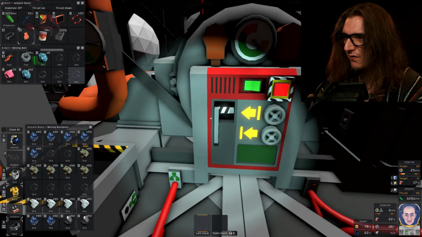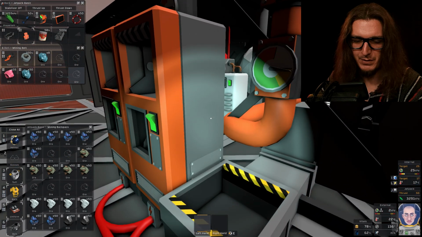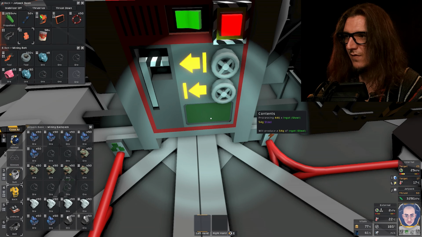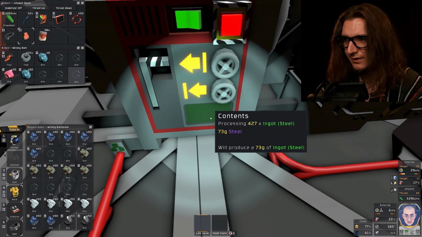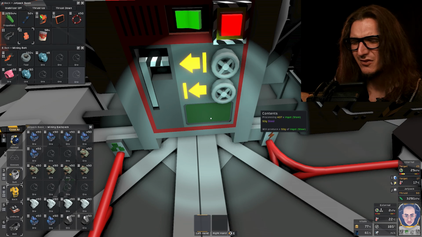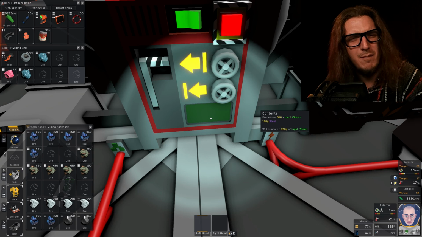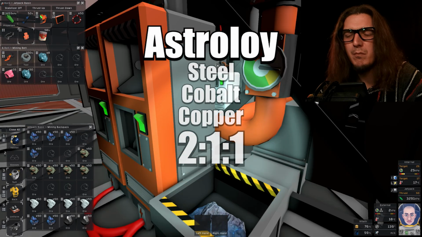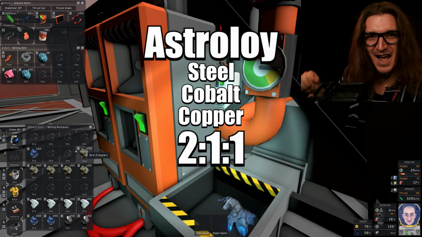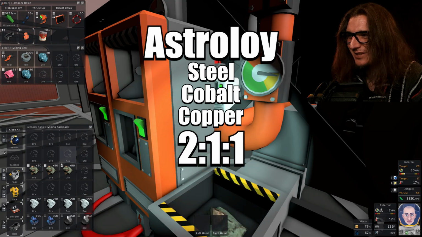Okay, I'm going to shut off the intake. We're going to drop in steel. And the steel is going to melt very slowly. I mean, not slowly, but there's so much of it. I'm not making the right thing right now. I'm making astraloy, but we're going to need that too. So we're making astraloy first because I don't pay attention.